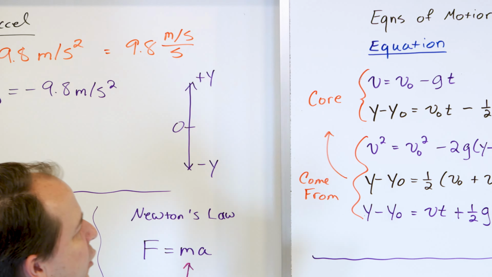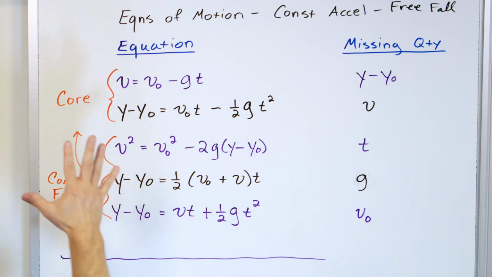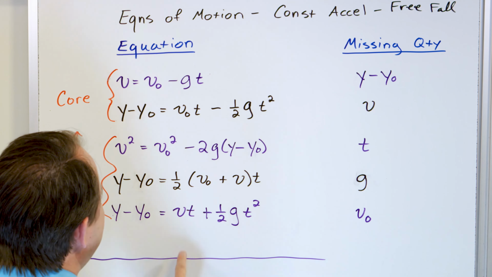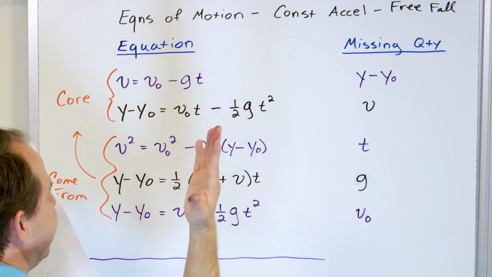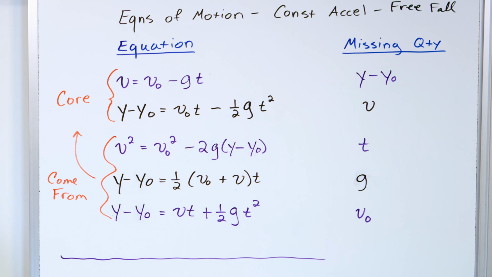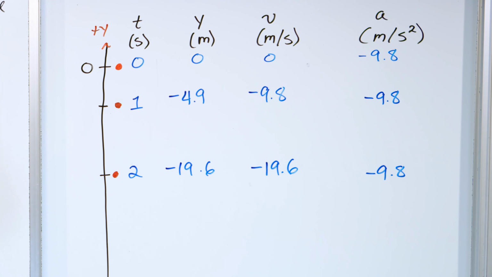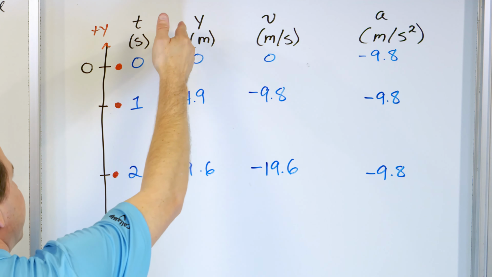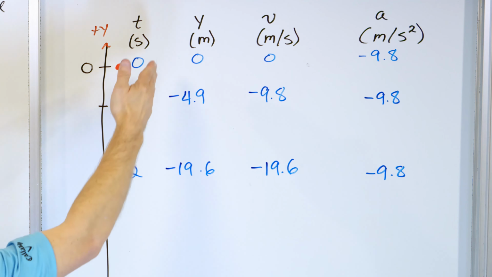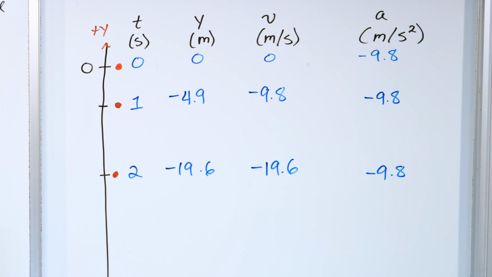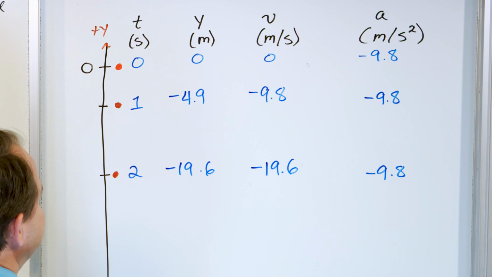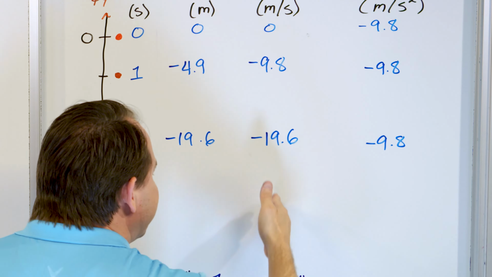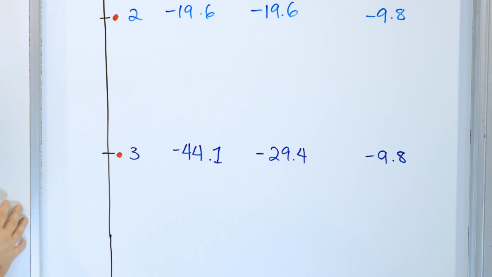What we did over here as far as the equations go is we took all the equations of motion and we just put negative g everywhere we saw a, and we changed all the y's to x's, and we used the same equation in the vertical direction as from before. And then we did this in showing how the acceleration is constant. That leads to velocity increasing by the same amount every second, but the position is gaining way faster than that. That's quadratic in nature because of the nature of the derivatives and of the rate of change. Because the velocity is always increasing, the position has to increase even faster than that.